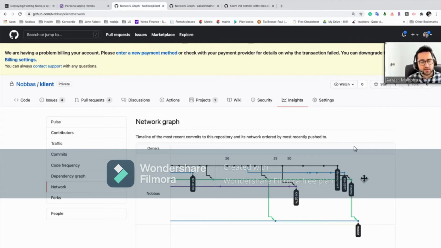Master, staging, or development, again, it depends what kind of conventions you follow in your project, but generally speaking, everyone works on their own branch, and once they're done with their work, they get it merged into the master branch. The master branch is basically the master copy of the entire thing.